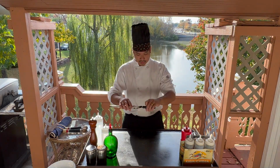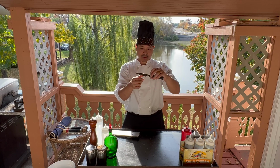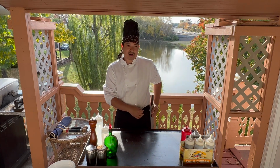Yeah, this is the grill knife. Usually it's a 5-inch petty, but because I've sharpened it so many times, it's gotten a lot thinner and shorter. And it's also cold outside, so this is called a scabbard. It goes right here on my hip.